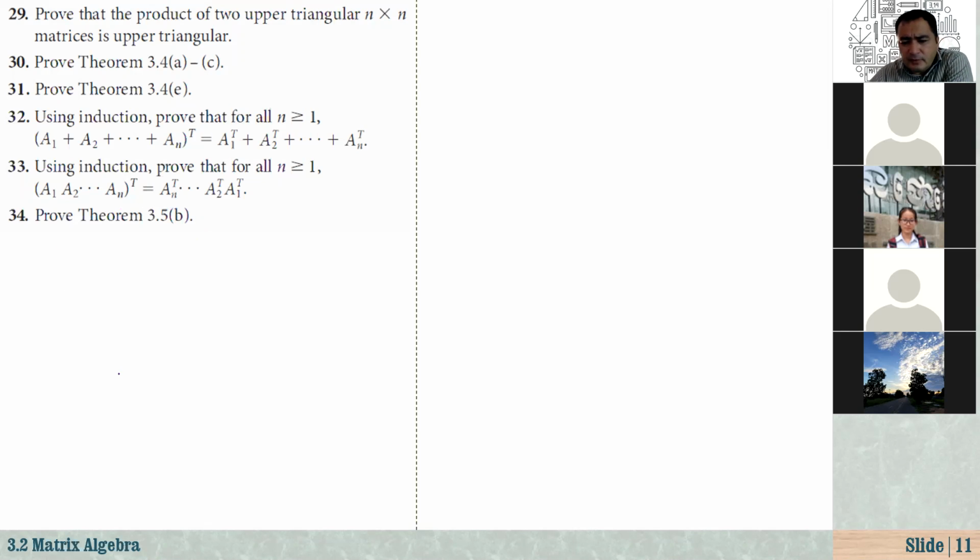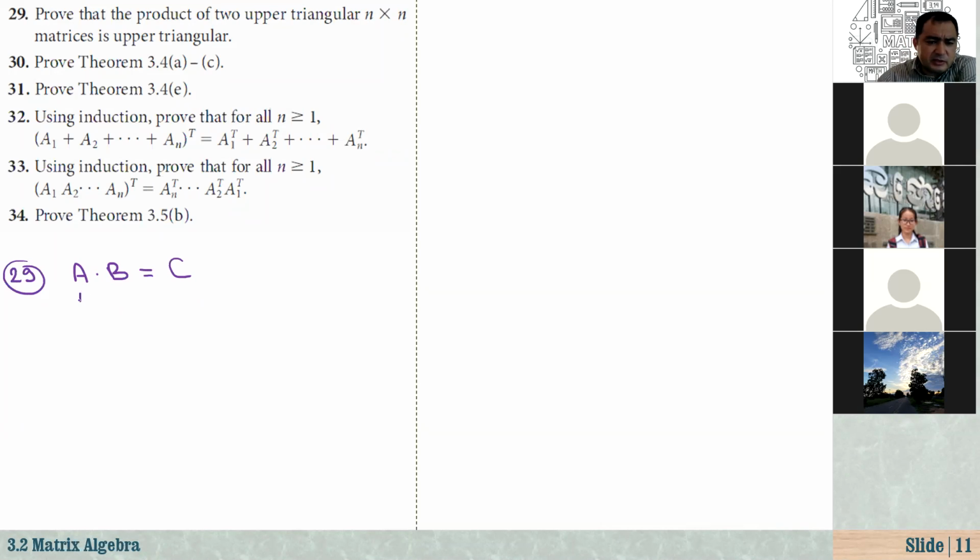But now here, guys, let's just do question 29, as much as we can. We have 5 minutes left. All right, 29. Okay. Assume the proof that the product of two upper triangular n by n matrices is an upper triangular matrix. So we are talking about two matrices. Let's say we are talking about A and B. Okay. And I had shown that also their product is C. Also, it is an upper triangular matrix.